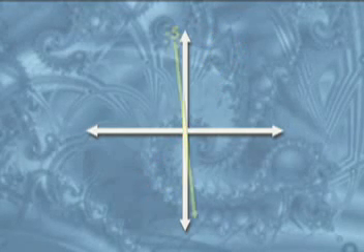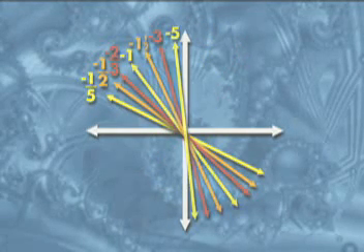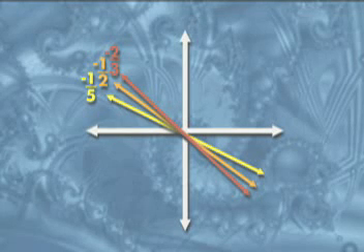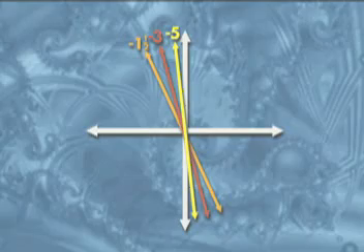The same is true of lines with negative slopes. The lines with gradual slopes, the ones that are closer to horizontal, have slope values that are closer to 0, and the steeper the lines get, the farther away from 0 their slopes are. To sum it up, the value for the slope of a line can tell you how steep it is. The farther away from 0, the steeper the slope. Another way of saying that is, the higher the absolute value of the slope, the steeper the line will be.